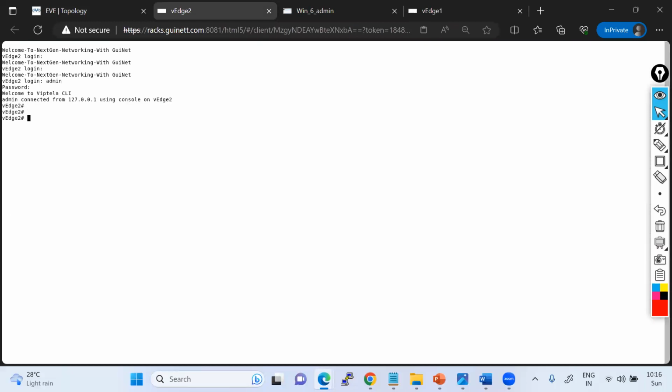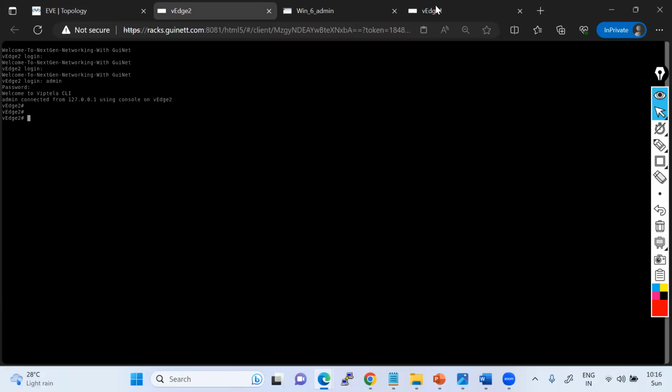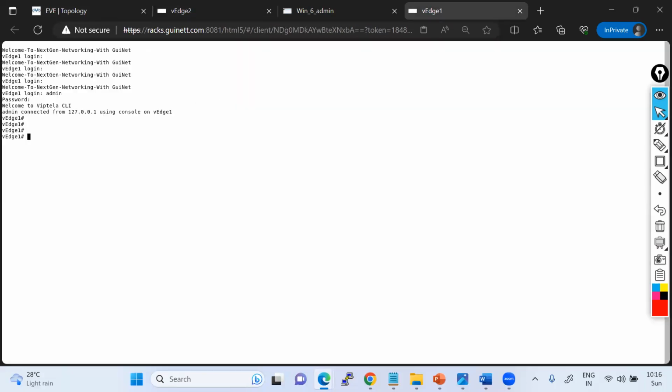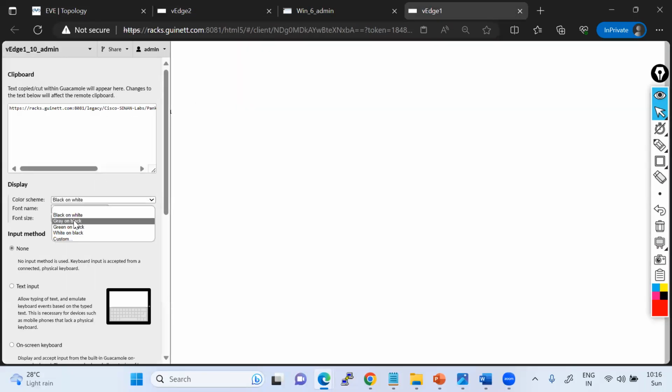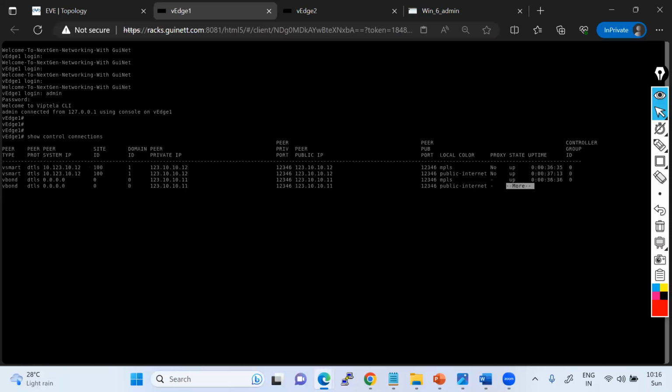So let me show you something. These are the two routers, R1 and R2. Now you can see the control connections. Both have control connections, MPLS and internet.